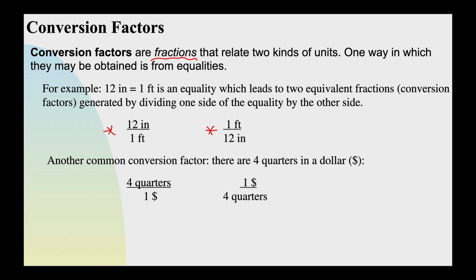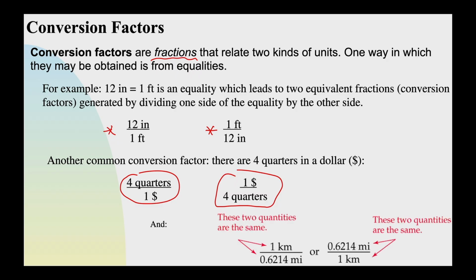Now here's one I use several times: 4 quarters per dollar, and of course you can write that as $1 for every 4 quarters. So if you started with dollars and you want to know how many quarters you had, you would use the first one. So for example, $2 times 4 quarters per $1 would be 8 quarters. No big deal. On the other hand, if you had 8 quarters and you want to know how many dollars you had, then you'd use this one. 8 quarters times $1 per 4 quarters would be $2. So see how you automatically use these sometimes and you don't even think about it.